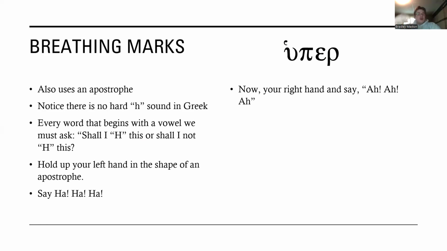Now, in like kind, hold up your right hand, like Skinnamarink Dinky Dink, or the Macarena. I'm not sure which dance does this, but hold up your right hand so that it's open to the other side, and say, ah, ah, ah. Ready? Ah, ah, ah. That's great. So when you hold up your left hand, you're always saying ha, and when your right side is up, ah, ah, ah. This is going to be your constant clue when you reach a word that opens with a vowel sound.